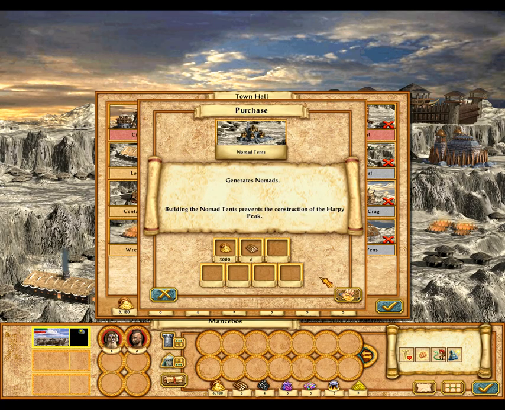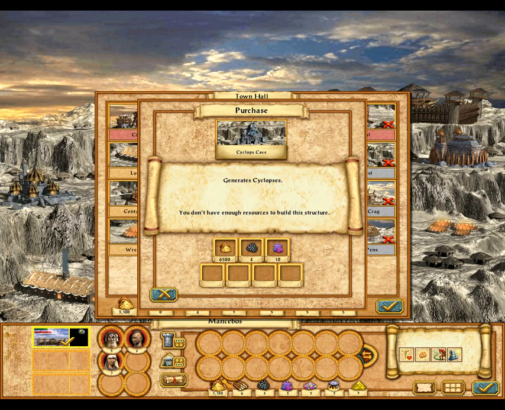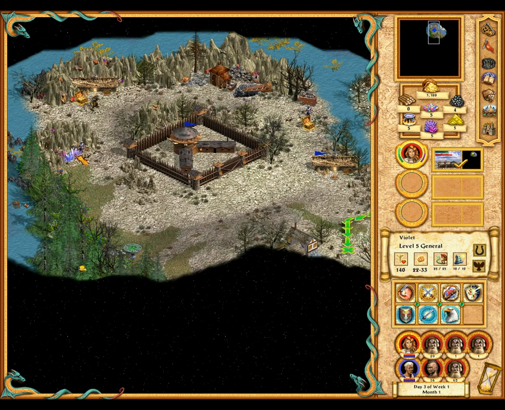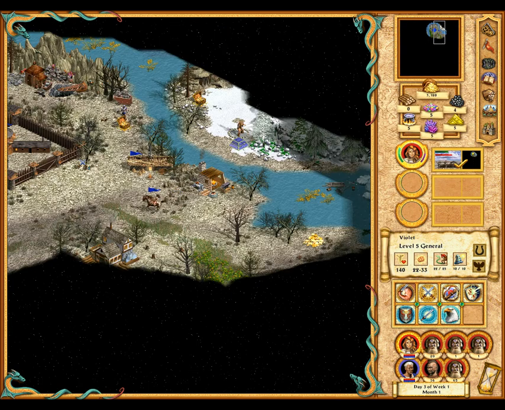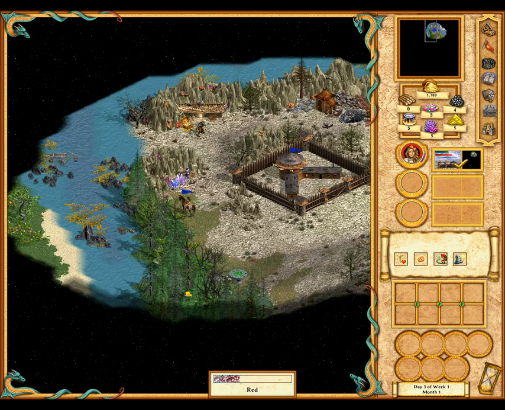I guess so. Nomad tents. And now we really need the money. We have the ore. We need the crystals. Okay, so crystals are here. Let's give it a try. I mean, I don't know how much company is, to be honest. Next episode, I need to try to write it down or something.